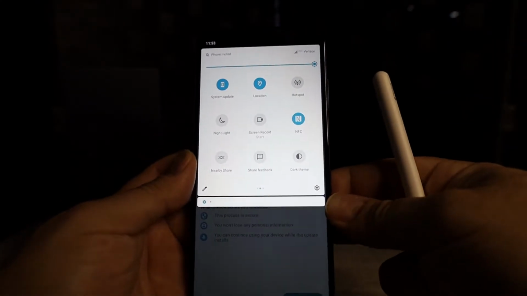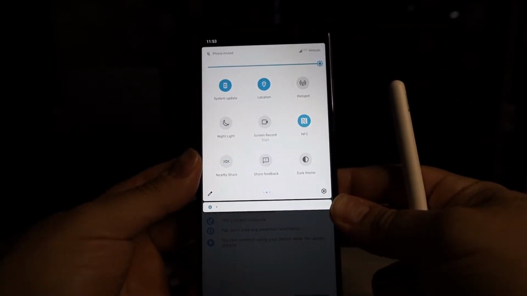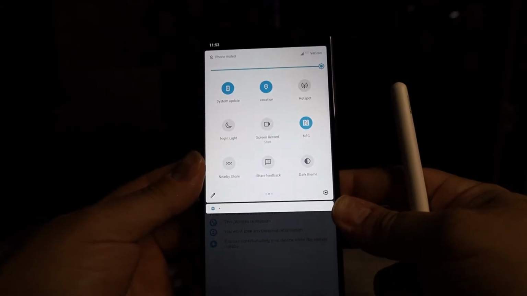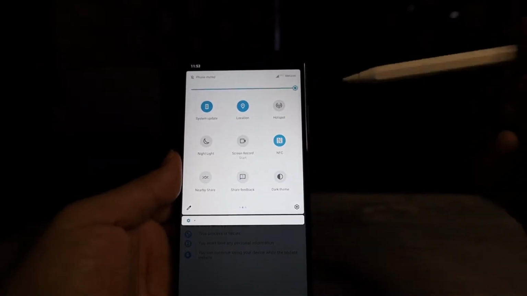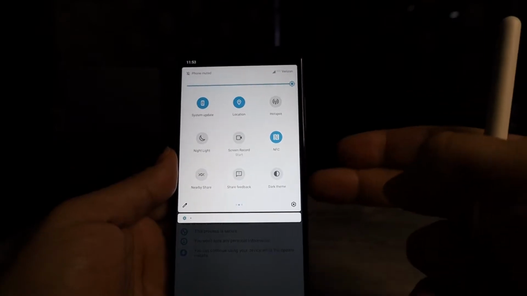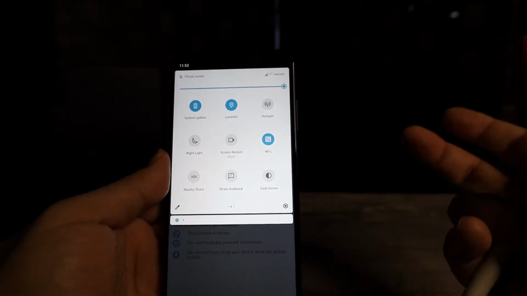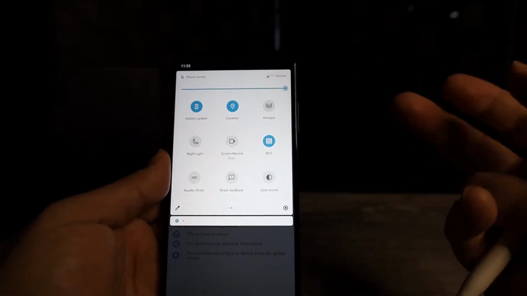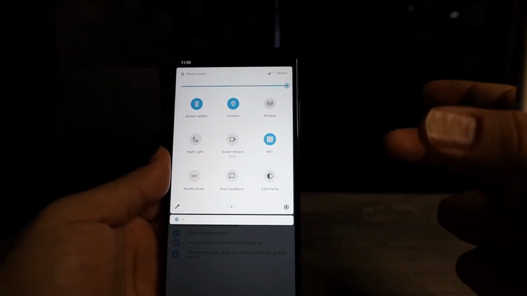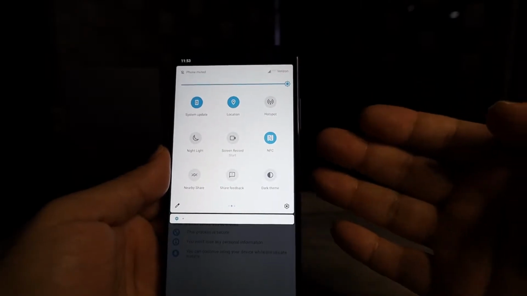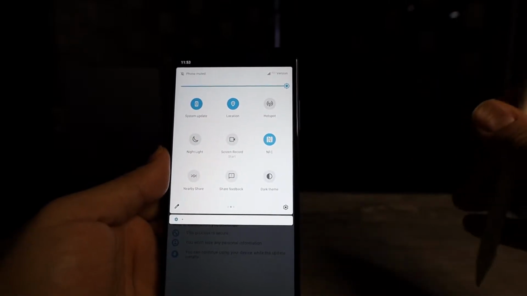So what a hotspot is, if you have an unlimited data plan and you have a hotspot attached to that plan, because not all plans do, then you're going to have this capability. Now most likely if you don't have it, you won't see this here. So when you hit the hotspot, it turns on the Wi-Fi within the phone to be able to power cellular-wise, data-wise, other devices that don't have a natural connection. So that's what hotspot is. If you're going to do that a lot, I recommend getting a jetpack or a dedicated hotspot, an actual device, because doing that too long with a phone can exhibit prolonged issues with the phone.